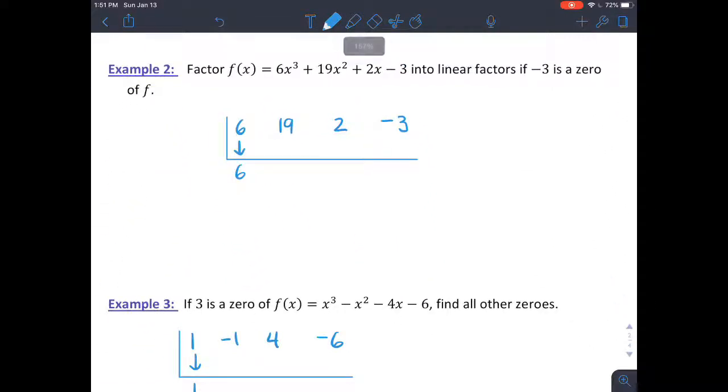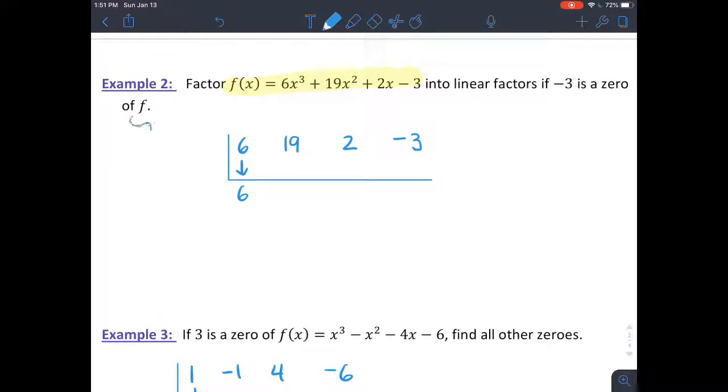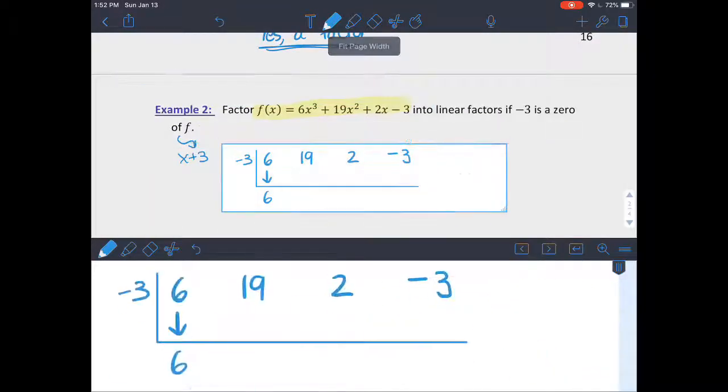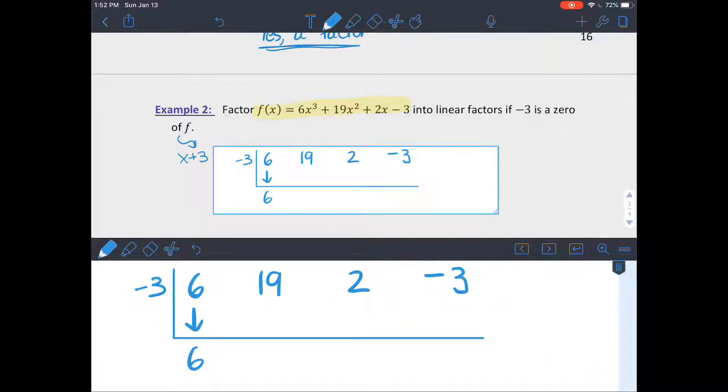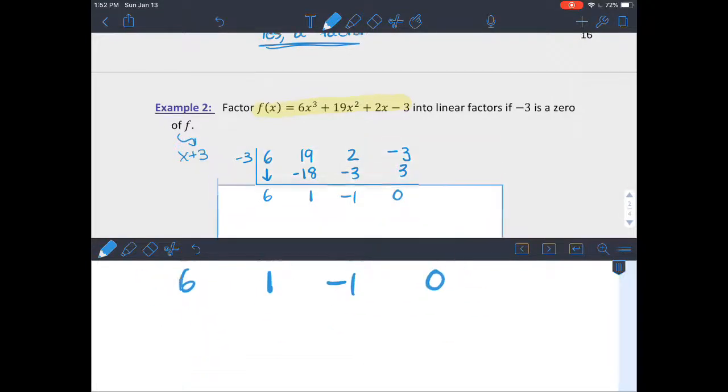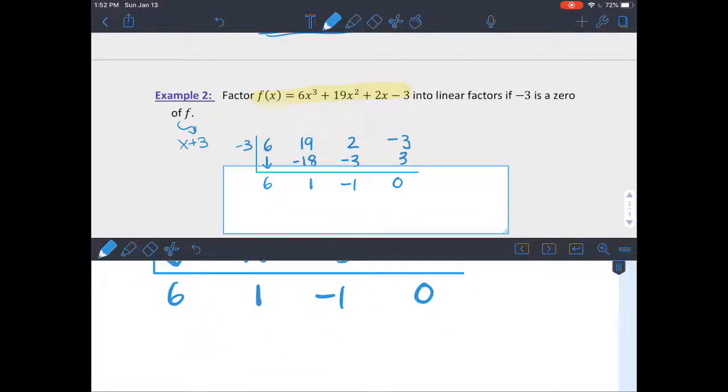So we're going to use that to factor some higher degree polynomials. So we're going to take this cubic, which we don't know how to factor right now. We could try grouping, but it wouldn't get us anywhere. We know that -3 is a 0, so that means that x plus 3 is going to be one of our factors. Let's divide by that and rewrite it as something with a factor of x plus 3. So divide, you end up with 6x squared plus x minus 1.